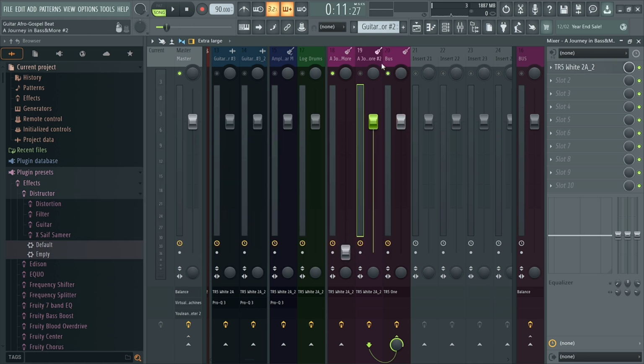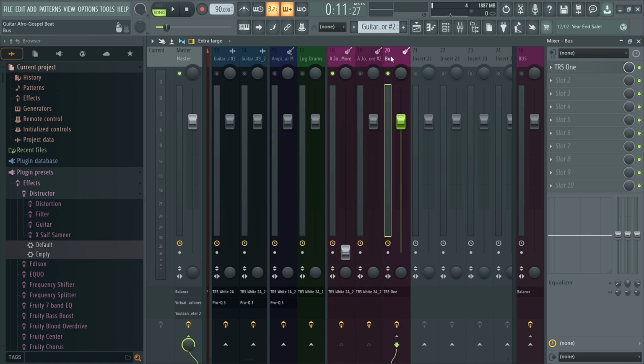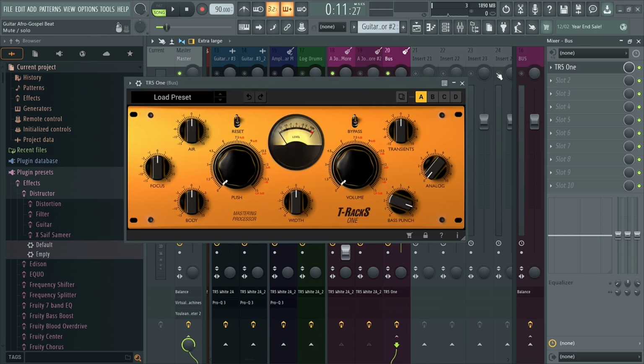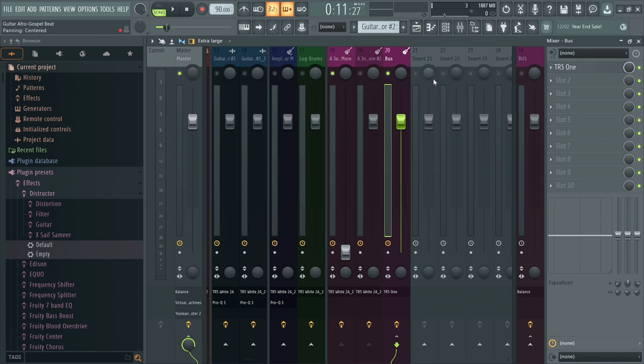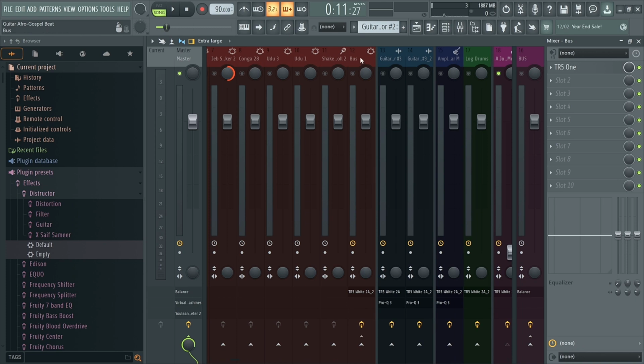And then like all this one right now, if you look at the bass, this is the first one, this is the second one, routed to a bus. And then like this one, I give it this guy just to make it more punchy. And I use only this one. Every other thing is reset to the defaults. I only use this guy just to make it more punchy. And literally that's what I did.